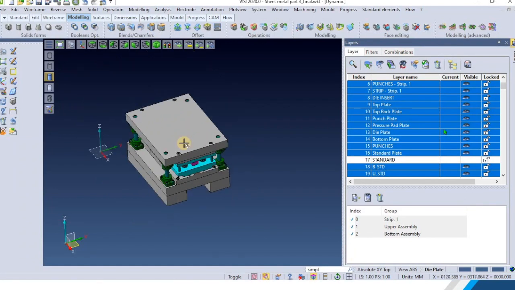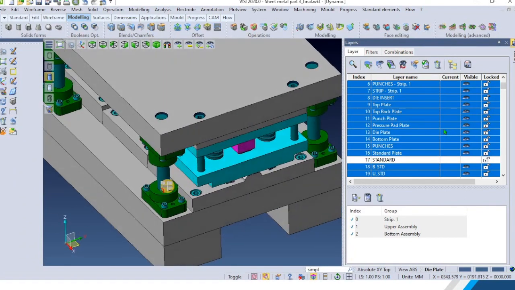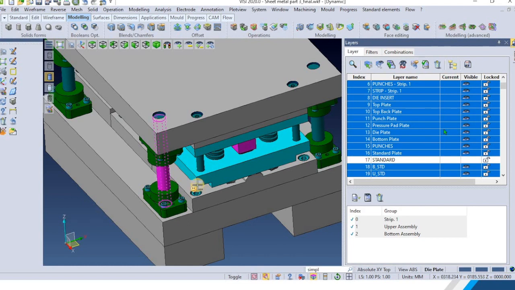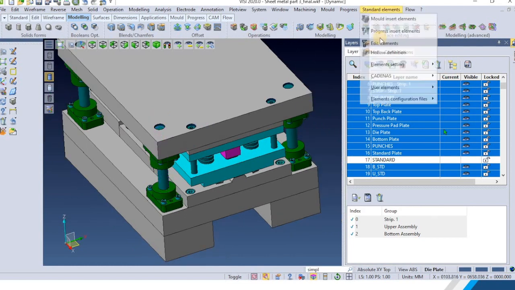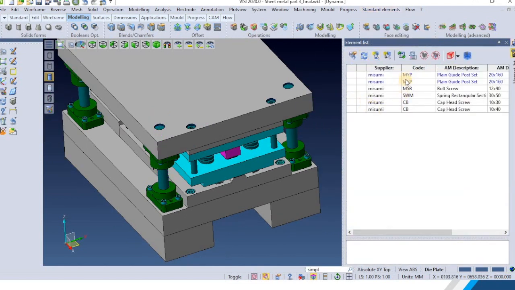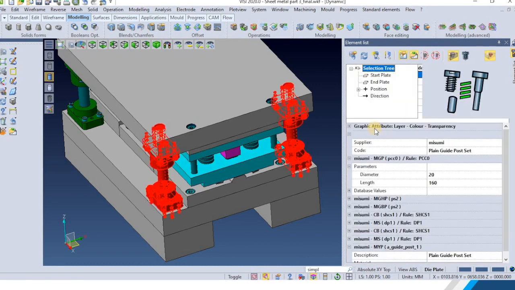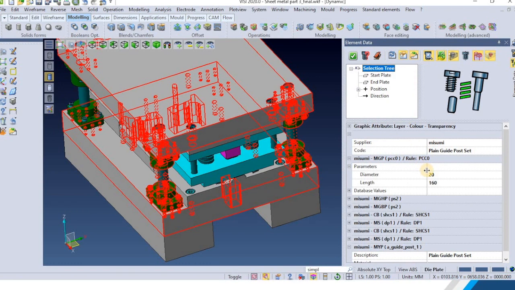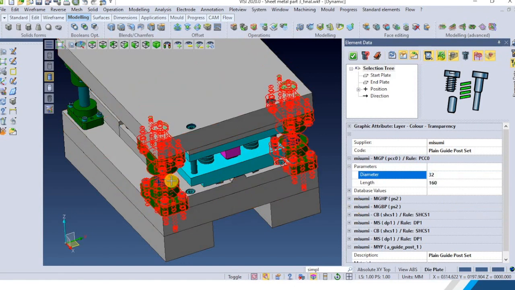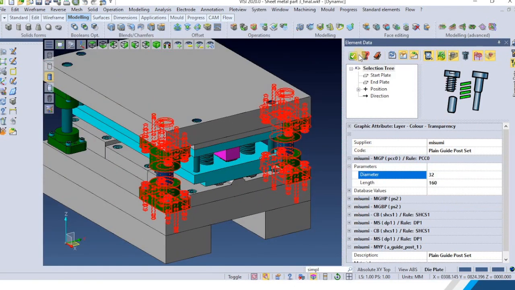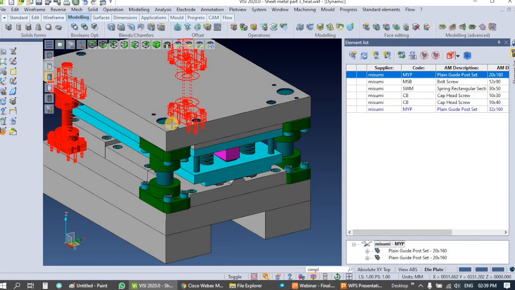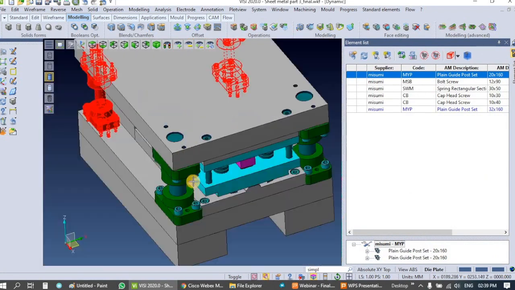I will try and change the diameter of these pillars. Go to the edit elements, select both pillars, go to edit instances and change the diameter whatever you want. In this way, you can access all the parameters whenever you want. All cavities are automatically changed according to the diameter.